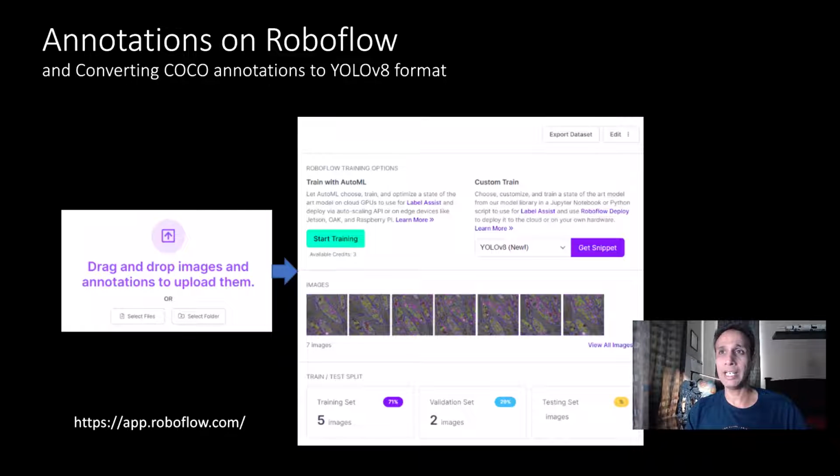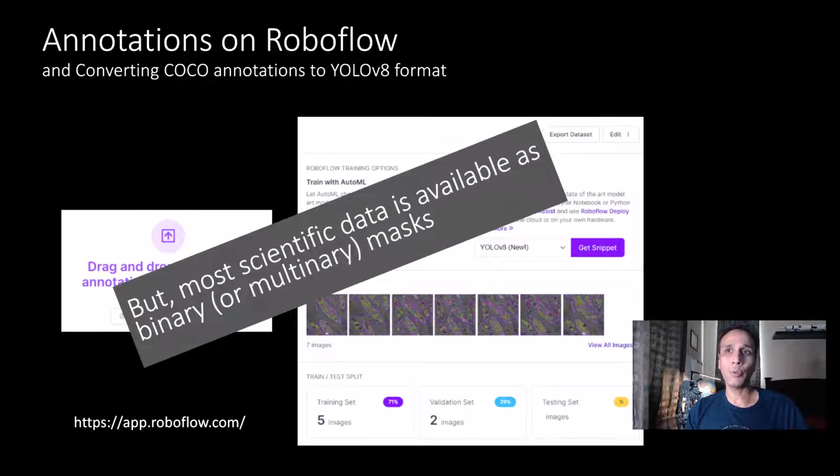And I believe when you click on the export dataset at the top right corner of that screenshot, you can choose whether you export it as code, meaning you can take the code snippet with your API key, put it in your code, and you're all done. Or you can download it so you can use it in future. So the goal for this video is to show you the process using a piece of code. You don't need to interact with anything online, provided you have binary masks, which is how most scientific data is available.